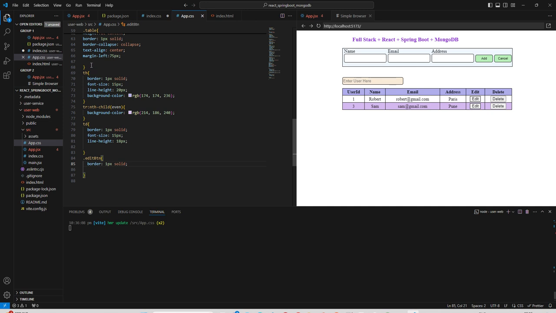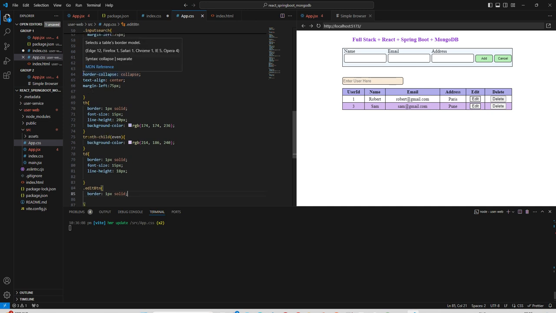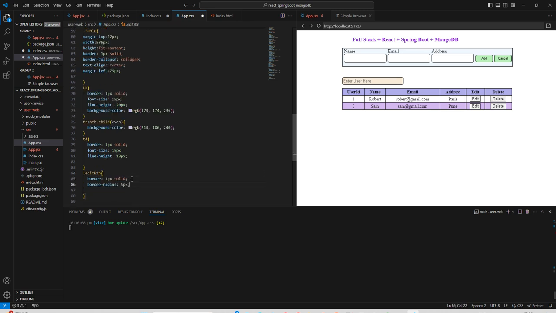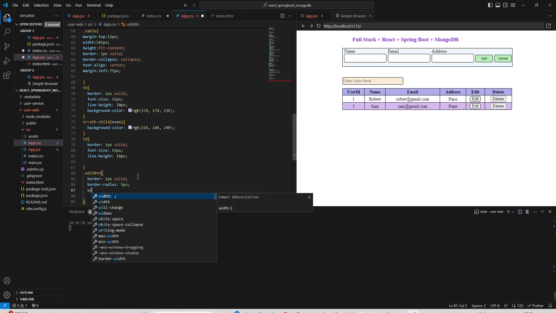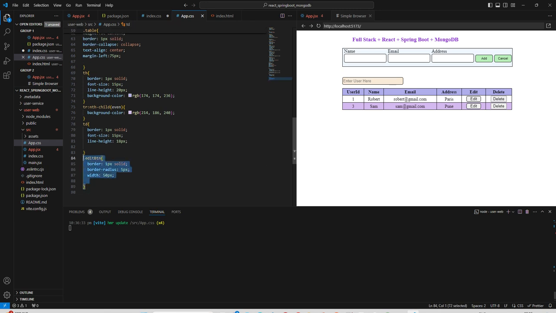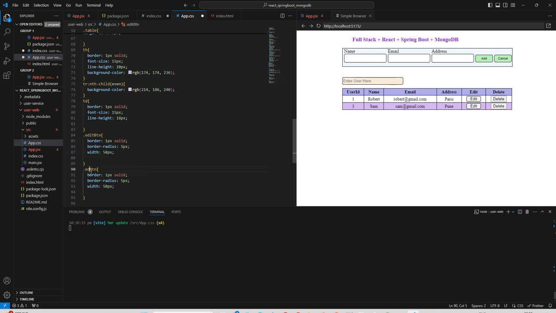We can add some border radius. And here we can mention some width as in 50 pixel. Fine. And same for delete as well. For delete button we can add so delete button.